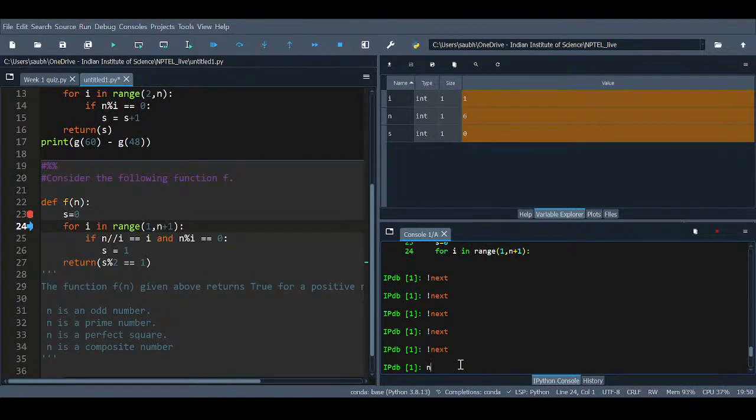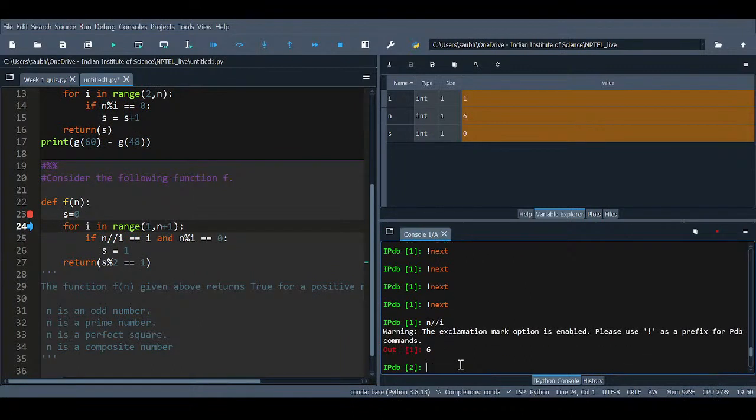So n by I is 6, and I is 1, and it's not true, because it should have been 1, correct? So it is not true.